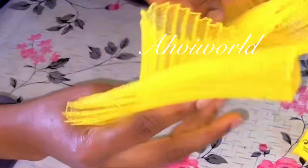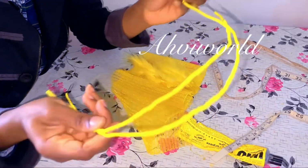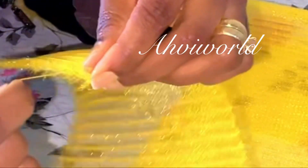Let me show you how I made this beautiful pleated crinoline fascinator that got everyone talking. So I got my crinoline. Okay, I got some beads. I put the bead in the wire.